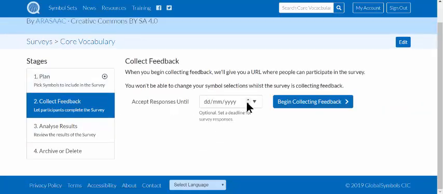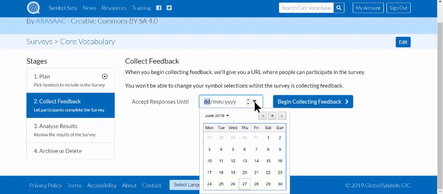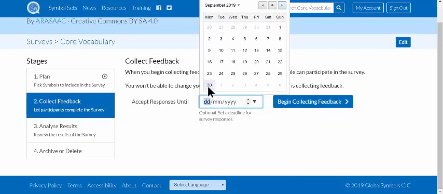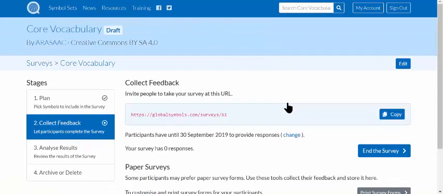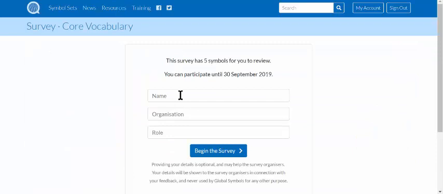So I'm going to now make my survey and set a date for when I wish it to be completed. So we're going to allow this one to go on until September, and we'll begin collecting feedback. Now here we copy the URL, the web address, and we send it to those participants that we wish to have joining our survey.